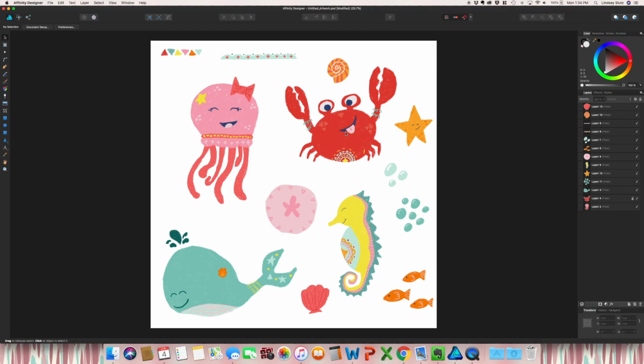So this is definitely one way of being able to work separately from your computer. So if you're on the go, maybe you are on the plane or train, you can still work while not being attached to the computer. There are other ways you can use Affinity Designer actually on your iPad.